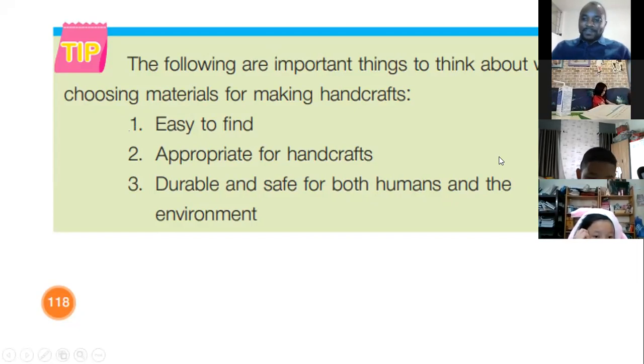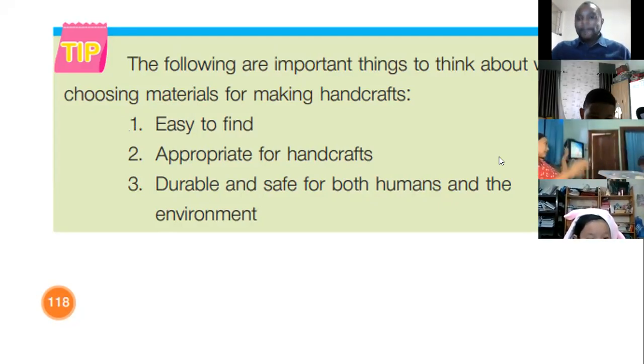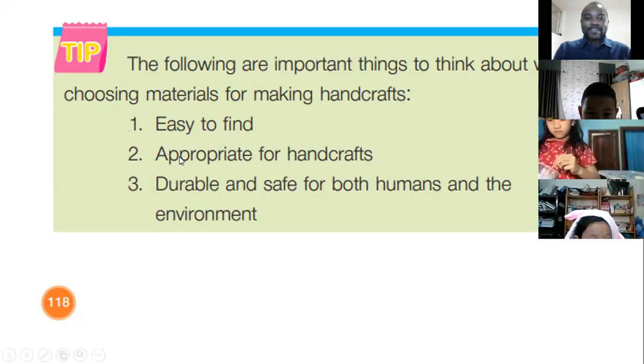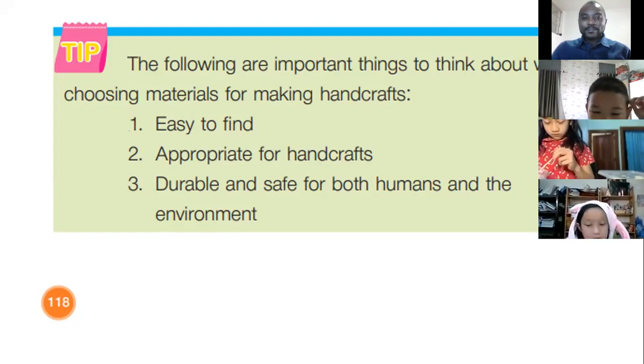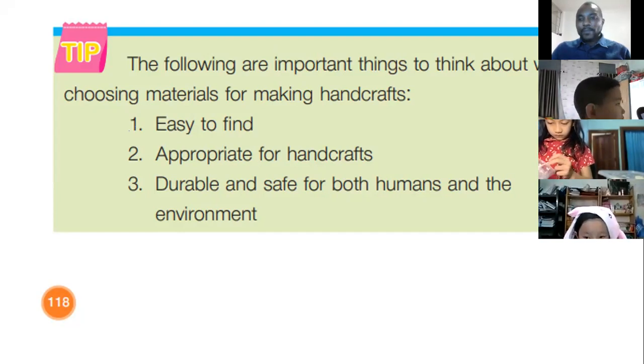Tirat, please, can you read number 1 to 3? I can read number 1. Easy to find. Number 2. Appropriate for handcrafts. Durable and safe for human and environment. Very good.